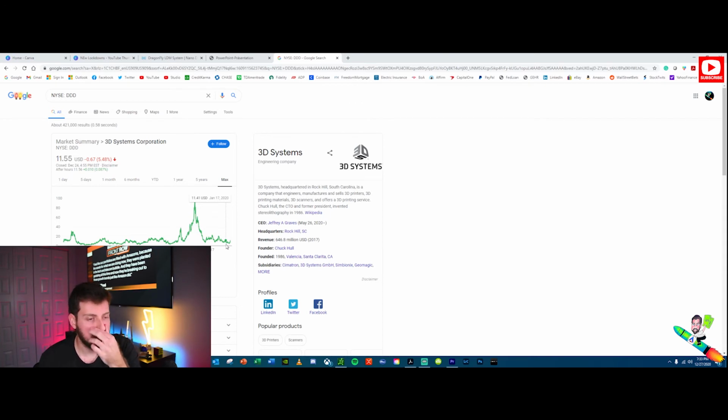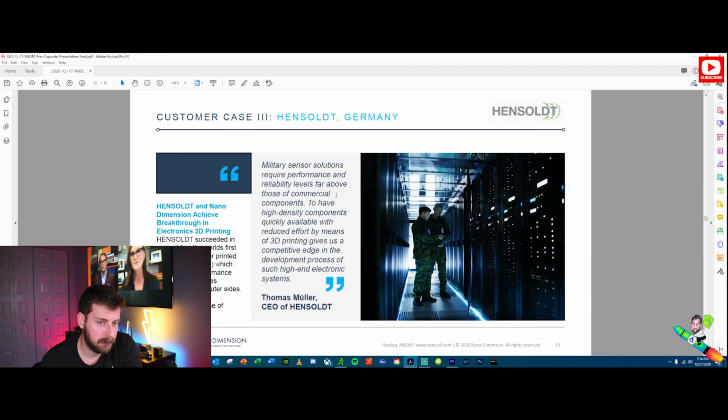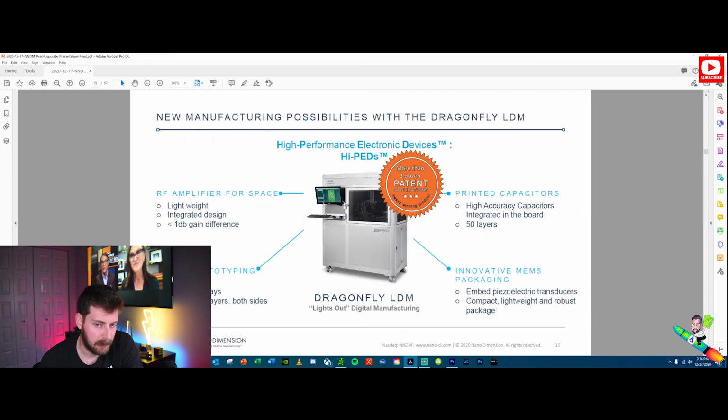So selling these machines might be okay, but some of these companies already own their own machines. If the point of making this company successful is selling machines, I see EOS and SLM come up with a machine, but other people could take that machine, customize or modify it, and make it better. But the business case for a company like this is to buy a bunch of machines and have a factory of machines that make the products you really want.